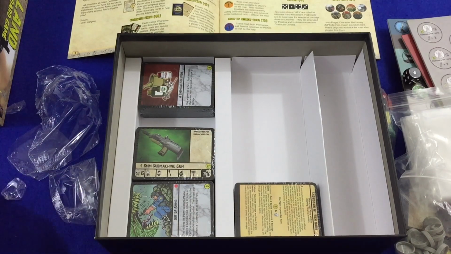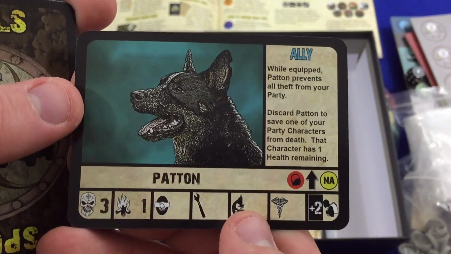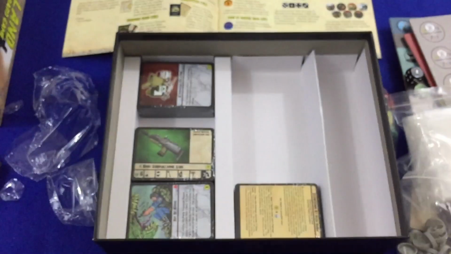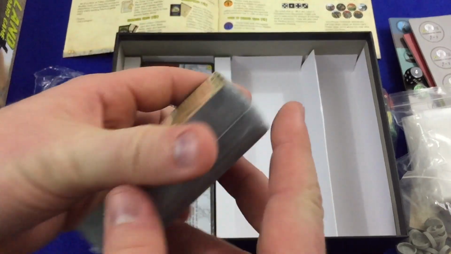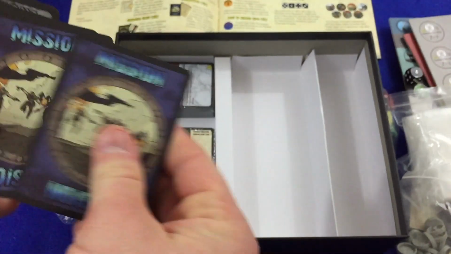Let me sort through. This looks like this deck is primarily planes and spoils. Oh, check this spoils out. An ally. Check that out. I get Pat and the dog. Nice. Very cool. All right, let's see what's in this package here. We've got mission cards. Let's look at one of these.